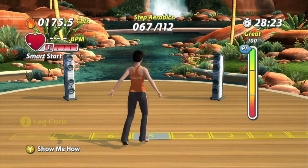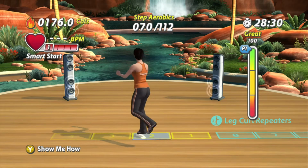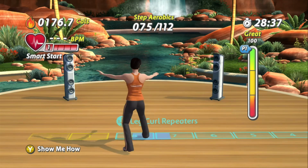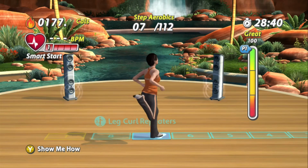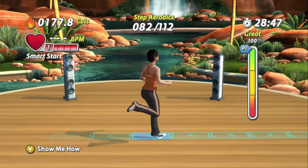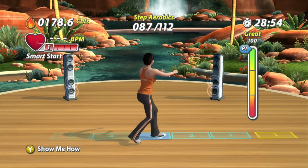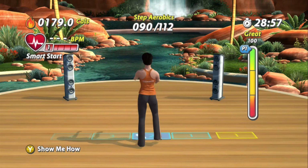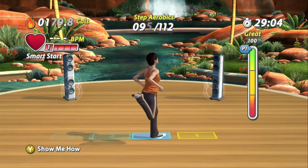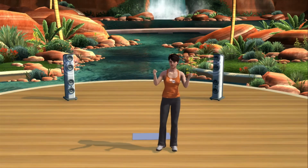Keep to the beat of the music with every step. You're keeping a great pace so far. Don't slow down. Try to generate the power for these moves with your entire body. You looked real good in the step aerobics class today. Way to go!